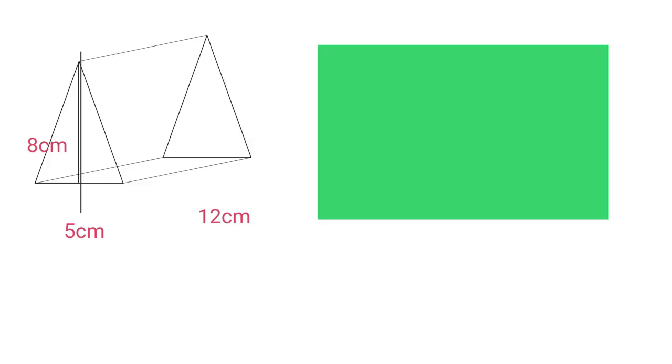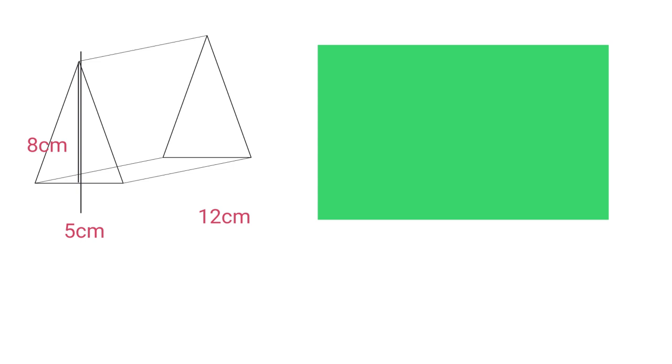Okay, so now we're looking at a triangular prism. If I tried to do length times width times depth here, it would not work for me because I am not doing a rectangular prism anymore. A lot of students say, okay, now I'm stuck, but that's not true. Because as we discussed before, what you really need to do to find volume is to find the area of the base times the depth.